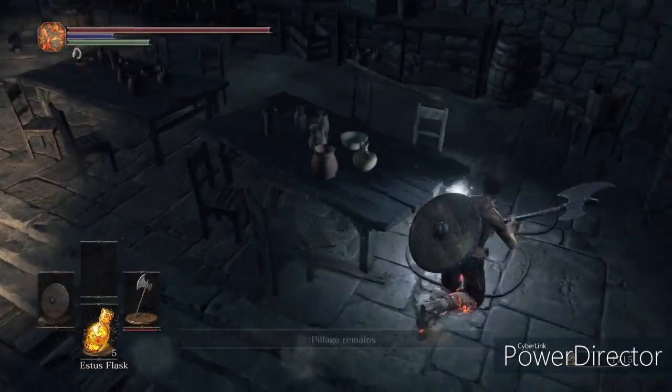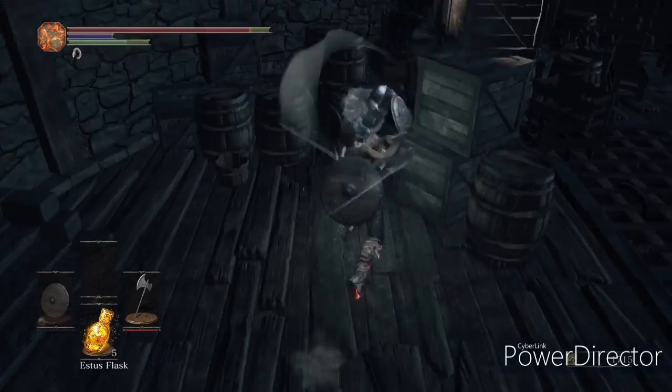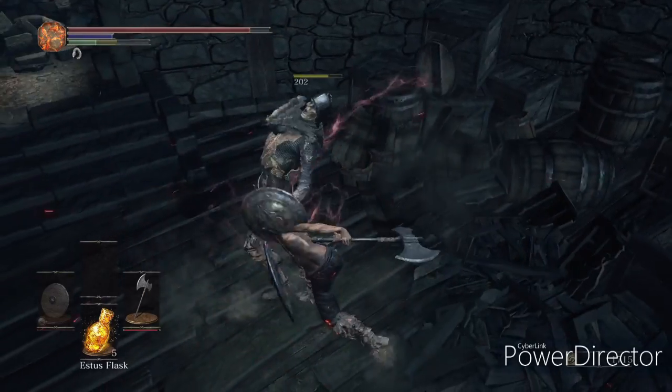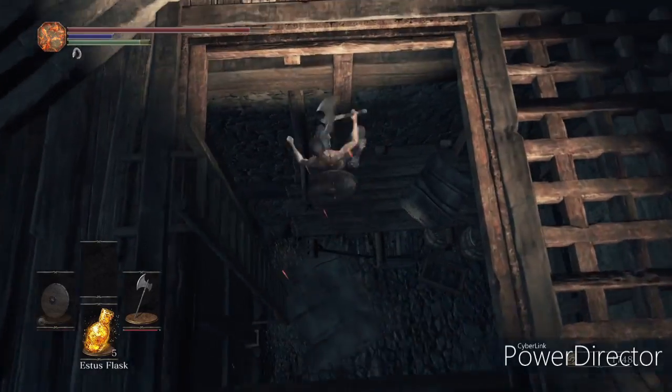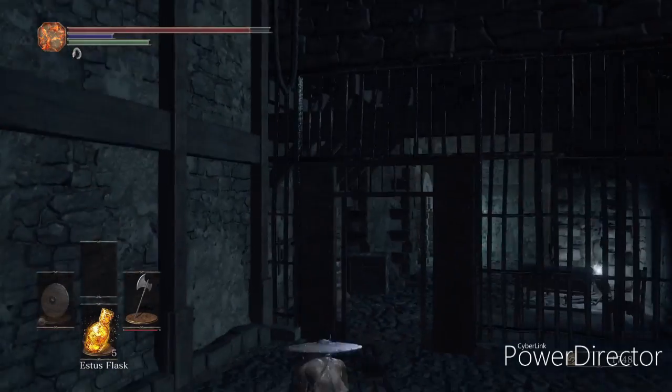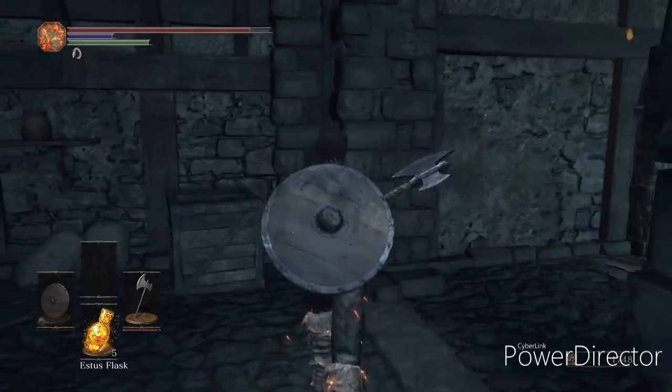See now, I always kill, well I don't always, but I'll kill a lot of these guys because they have the chance to drop firebombs. And as I've shown, firebombs can be quite useful. There are pus of man enemies all throughout the game. And here's another soul item.